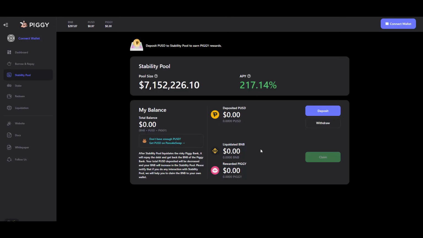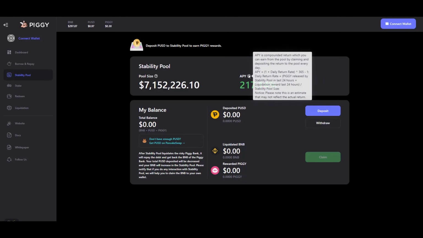So why is this good? Because they will be, I don't know how to explain this to you, they will be steadily releasing the supply, I guess. Like 70,000 daily today. This is pretty cool, okay? It's not like they will rapidly release all the supply. You actually have to stake, right? You have to deposit your PUSD, and then from this point you can start receiving your Piggy, which then can also appreciate in value because it's very limited, again, to 100 million tokens only, okay?